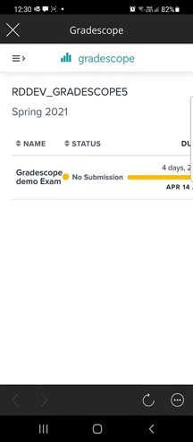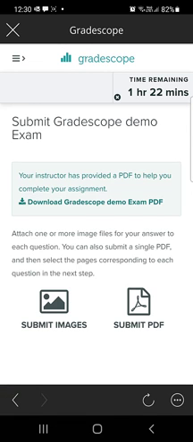So this will tell me the due date, and I will click on it and I will see the information about the exam. So a couple of things to take note of is once you've started, the time remaining for you to complete your exam is in the top corner. This will be the entire time to write down all your answers, scan and submit your file. In the green box in the center of the screen is where I can download the exam script, which will have the questions on it, which I am then answering on paper.